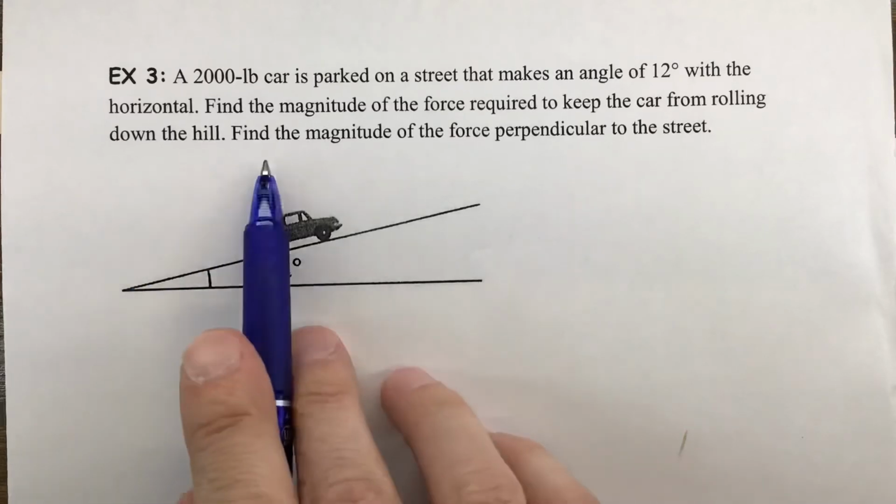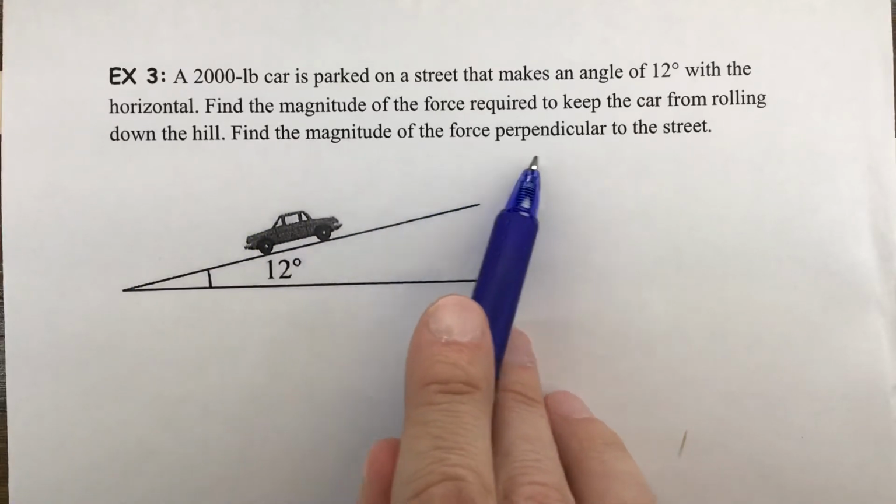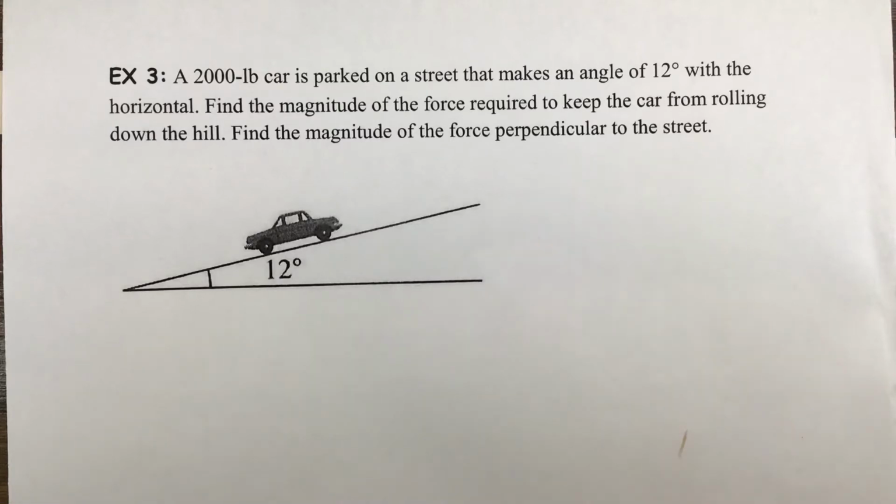In addition to that, we are also going to find the force that would be perpendicular to the street. That is a little bit more of a physics-based thing that in our problem, we might not understand why that applies, but it would be one of our components, so we might as well go ahead and solve for that. So this all begins with the 2,000-pound force, which is going to be directed straight into the earth, regardless of the slope that it's going to be sitting on.